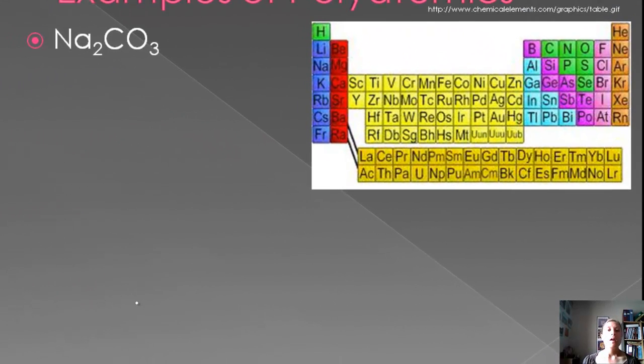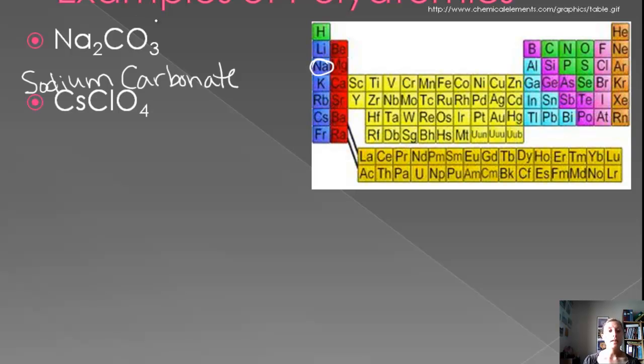Let's look at some examples. Our first part is sodium. And it's a type 1 metal so I know I don't need Roman numerals. CO₃ is carbonate and you can find this on your chart. And so that's just going to be the next part. So this would be very similar to naming a type 1. It's the first element name, and then the second one gets the IDE ending. In this case, because it's a polyatomic, we just put the polyatomic name. And you can look all these polyatomics up on the chart.